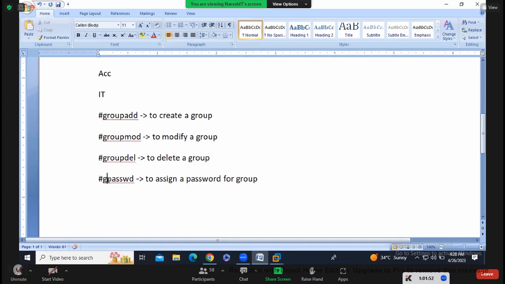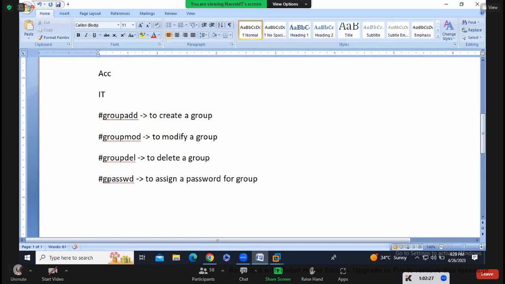We do have the option to assign a password for groups, but there is no real use, so you can say it's optional, not mandatory. The gpasswd command is important, but the group password is optional. The gpasswd command is one thing, the group password is another.